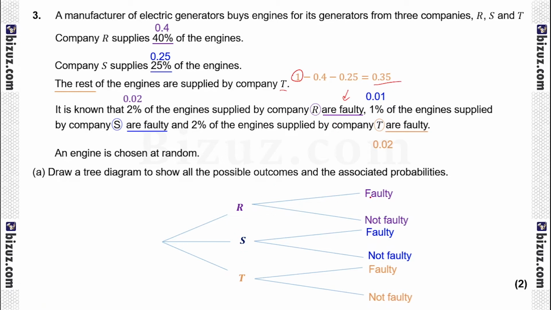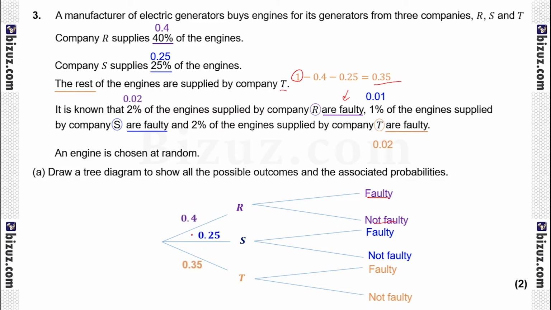But if you're faulty, that means you have the complement, right? Which means not faulty. And most of them actually would be not faulty, as we can see. The faulty ones are actually the small percent. So this is what we need to be careful about. We wouldn't actually have only one branch here. So if you have faulty, we also have the complements, not faulty, and it's for each one of these companies. So this is not going to be explicitly stated here that we also have not faulty. So we need to be wary of that by ourselves.